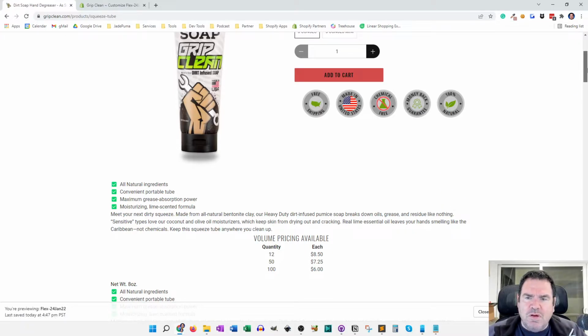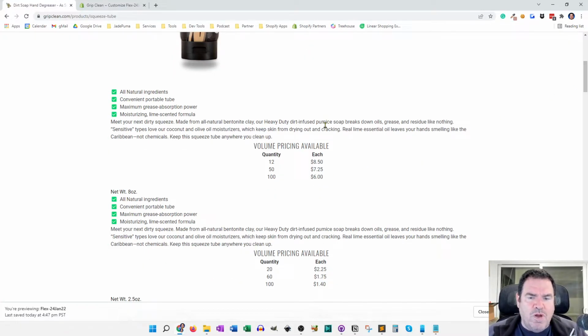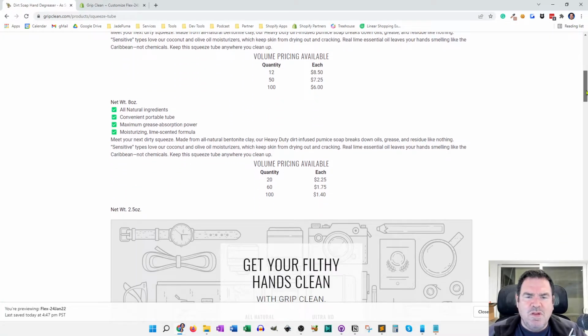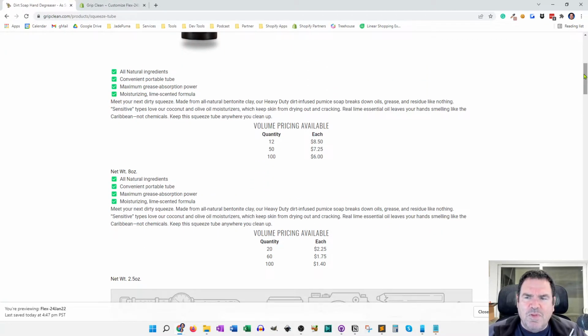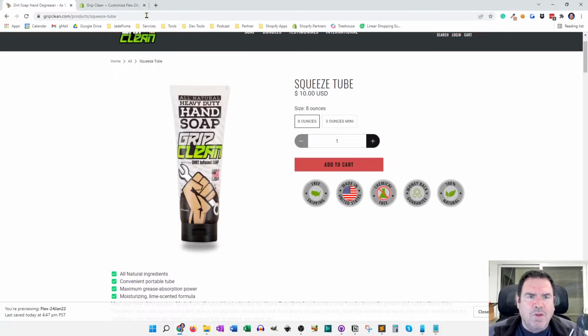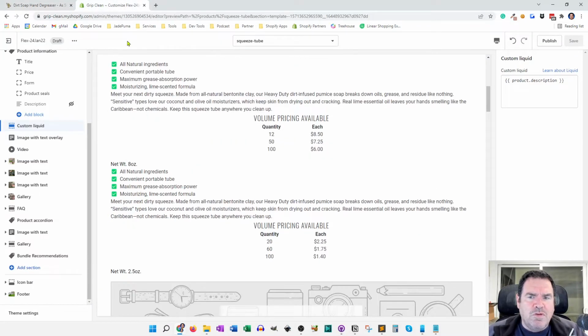And what you'll see here, now we have it full width, which is really nice. But you'll see there's some CSS issues going on. The spacing is a little bit different. And this is one of those little things you learn in using the Flex theme over time. What you need to do is wrap your whole product description liquid code into a div. So we just put a div around it, which is super easy to do. That's just some HTML.